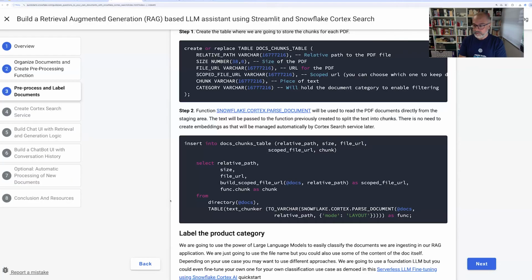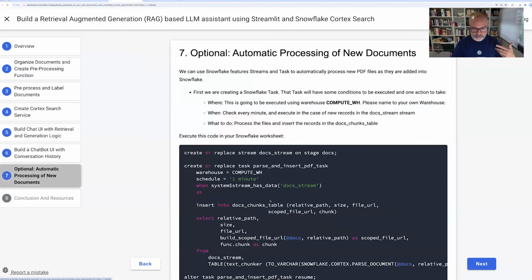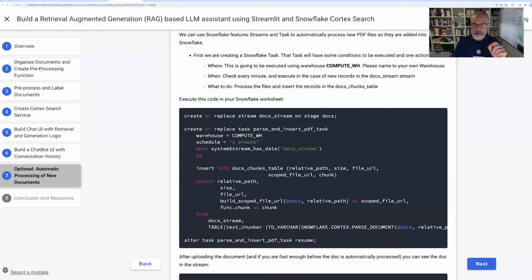Let's just do it. So I have a directory table, okay? This is the staging area I created, where I upload things, okay? The good thing, and let me just jump into the very end, I think it's a good question, is that I have within Snowflake something called a stream, okay? The stream is like change data capture, okay? So a directory table is just another table within Snowflake, but we treat it like a file system, right? We have supported unstructured data for 3 years now, something like that, crazy.